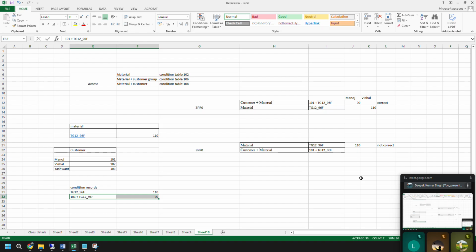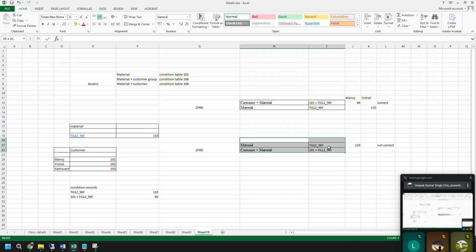So what is my expectation? Even in the real world, how does it actually work? First you will see the most specific: is this a regular customer, a big customer, a small customer, the end customer? We call this most specific, and this is your most generic. If you follow this approach, the system will try to find the combination or the record which has more fields, more specific. If it finds it, it's fine. Let's say for Manoj it finds it, it added 90. For Vishal it was not there, then for Vishal it has taken the generic combination.